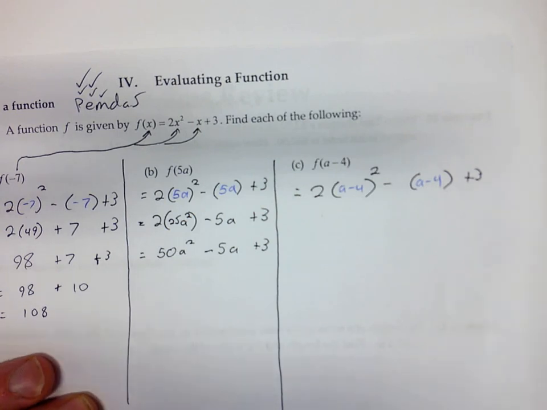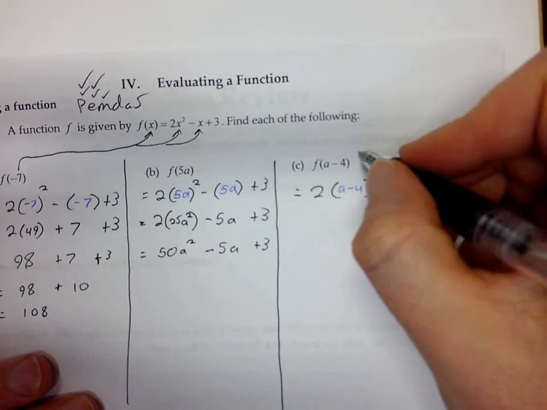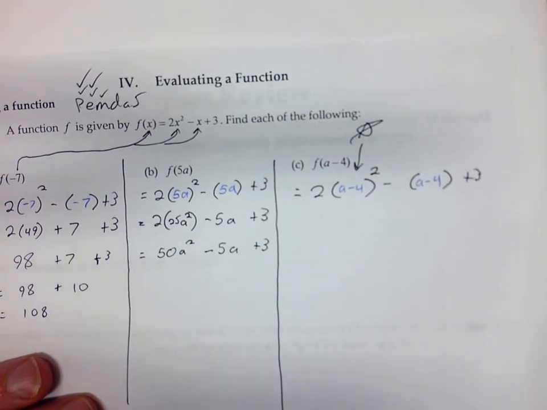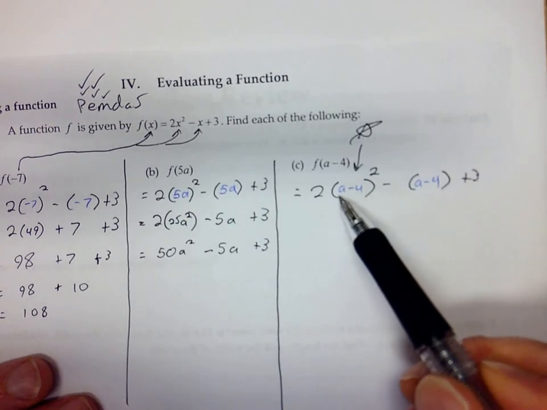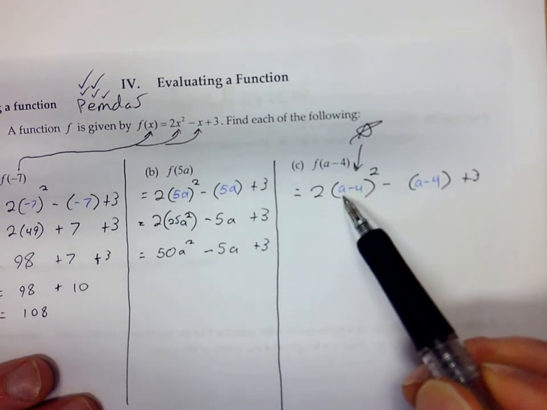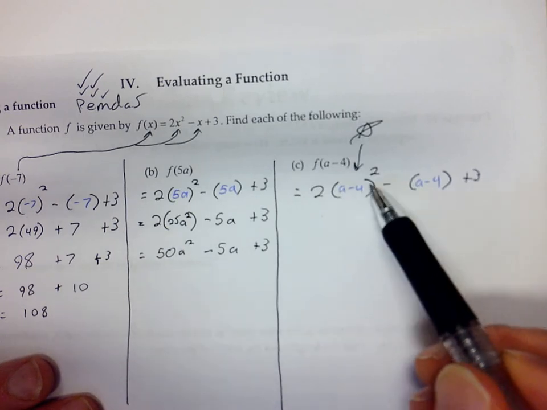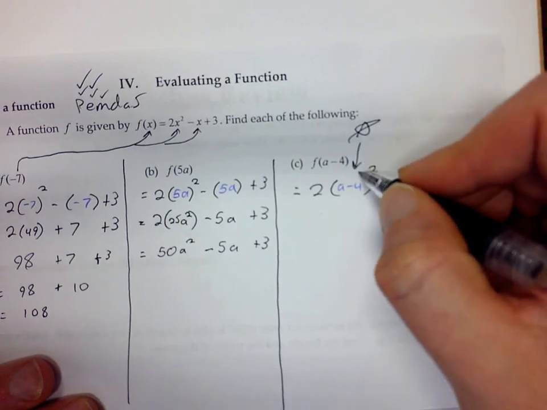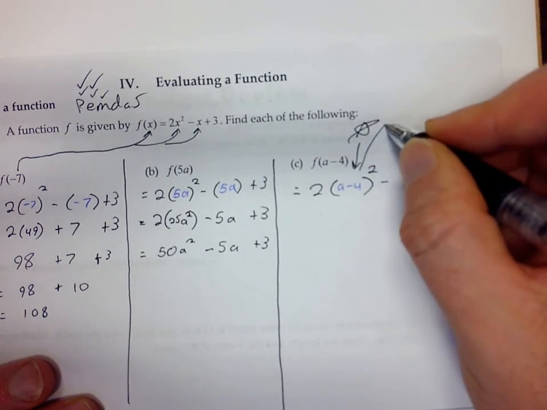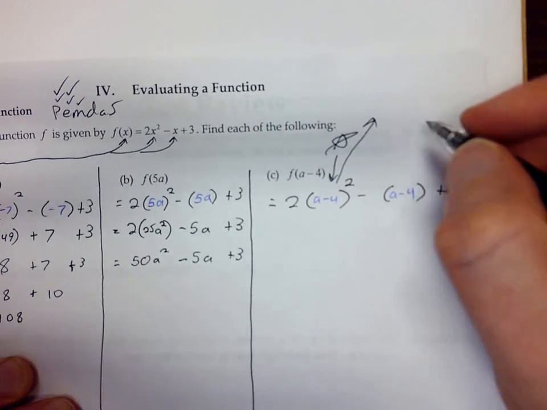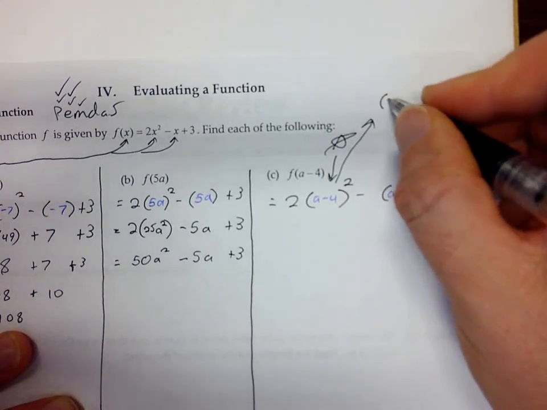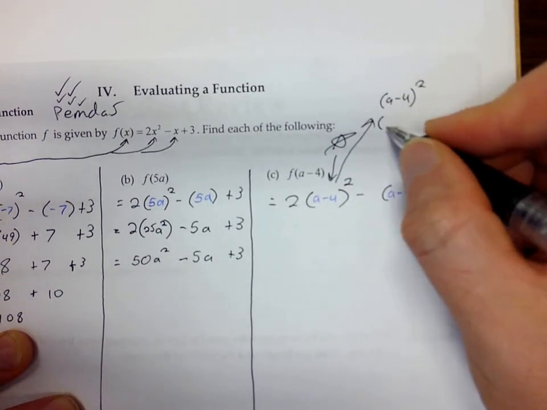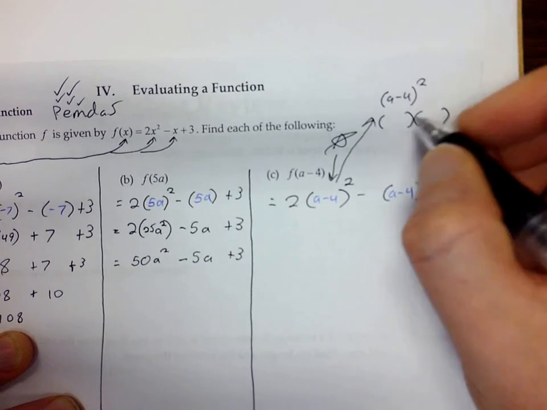Now, this is tricky. You may want to put a star by this. Lots of people want to mess this up. When you're squaring a binomial like this, when you have 2 separate terms in there, you don't just square the first term and square the second term. What does it mean to take something and multiply by itself? I'll just do it off to the side so I have some room for it. What does this mean? A minus 4 squared. What does it mean to square something? It means to take it and multiply it by itself.